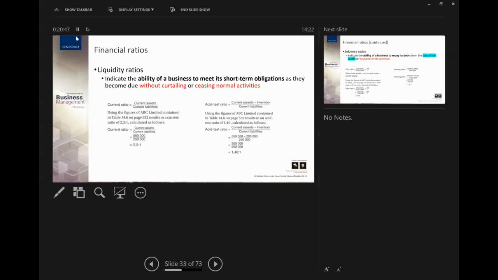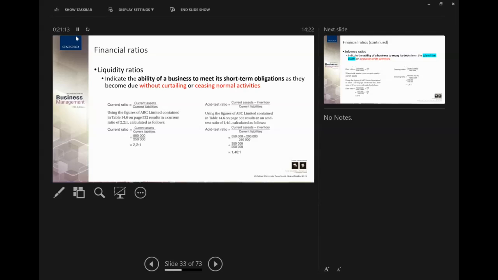Does that make sense? If we sell the delivery vehicle in order to get some quick cash, then when we actually now need to do deliveries, can you see it disrupts our business? So we want to be liquid so that we can meet our business activity expenses as and when they fall due. Okay? You want to say something? Sorry, I just want to finish my thought. No, but I saw it, but it's fine.